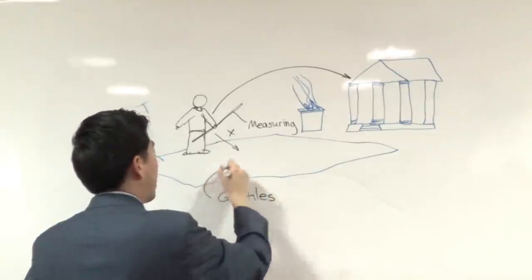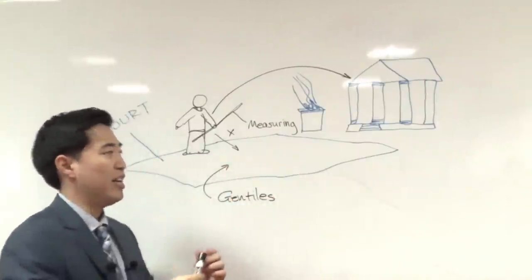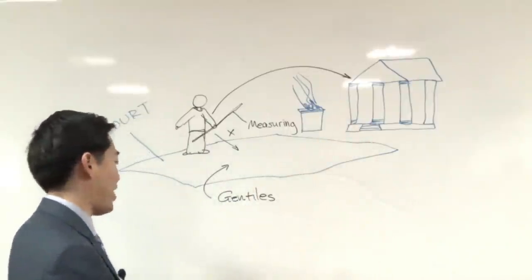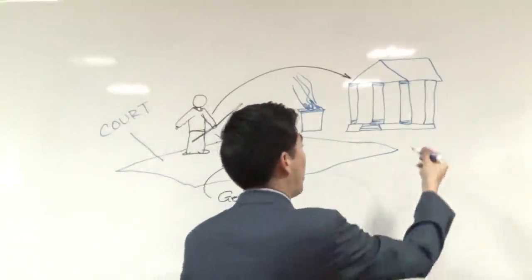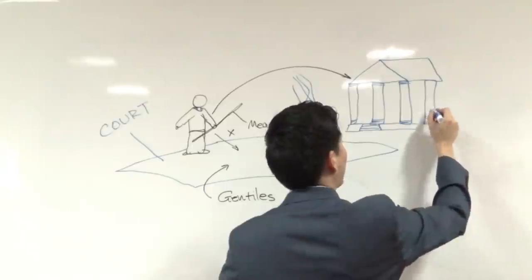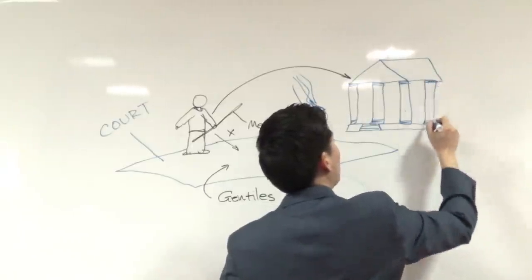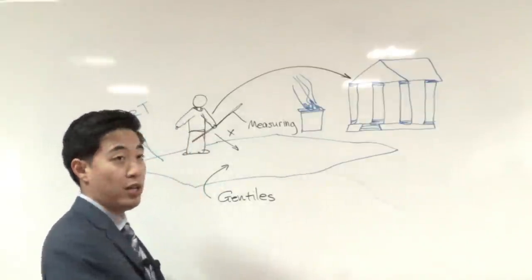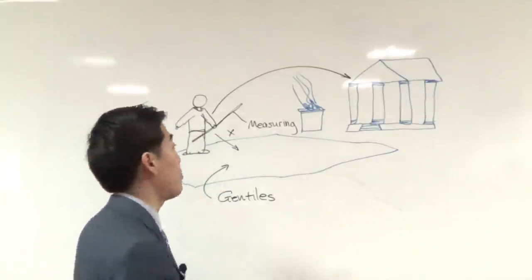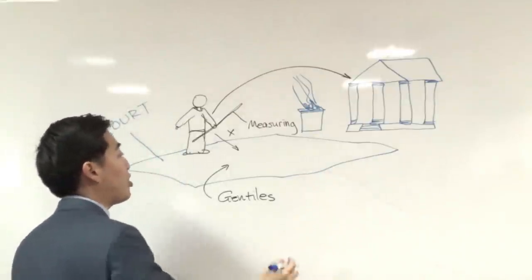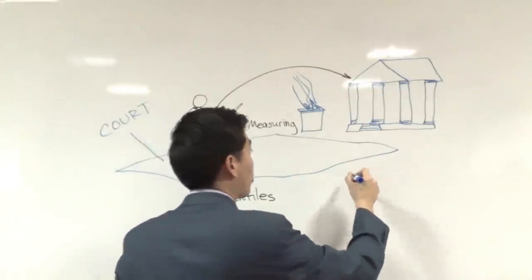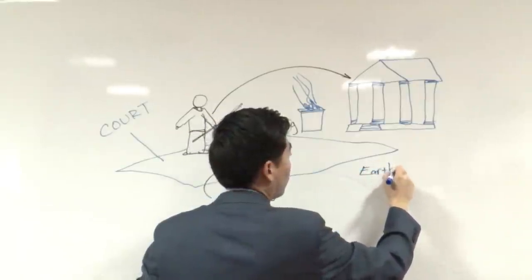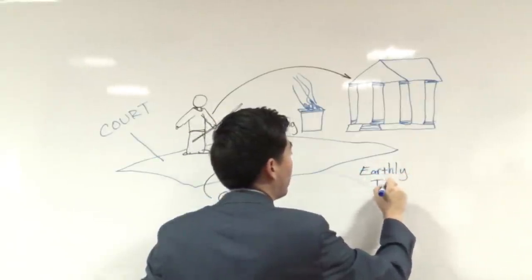What are they going to do with God's court here? Wait a minute. If this is given to the heathen, then this means that this temple is not up in heaven then. So then this is referring, think about it, if it's referring to a Jewish temple with a Jewish court, Jewish altar, if that's not the one up in heaven, then we know obviously what it's talking about. It's talking about on the earth. So this is an earthly Jewish temple. We're going to Jerusalem then, on the earth.